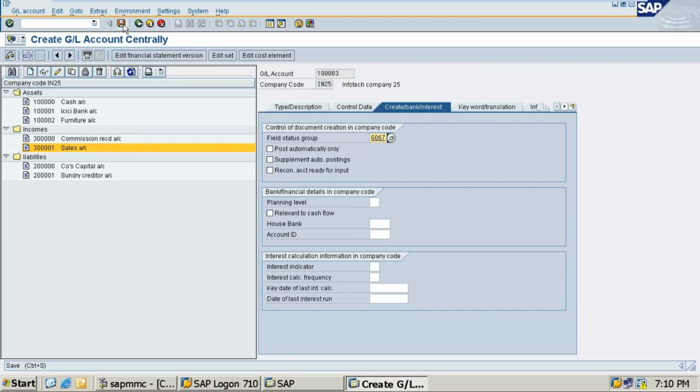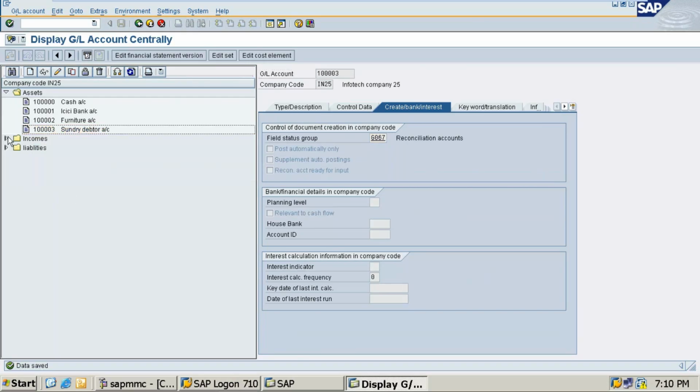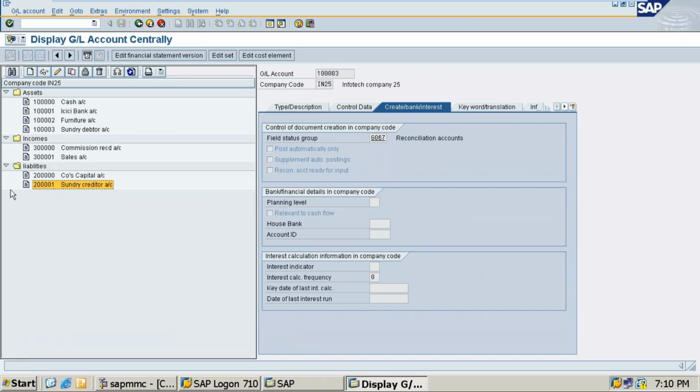After this, save. Now my question is I forgot one option to enable in the sundry creditor. So what I'll do, I'll select this, I'll click on edit. Here you can do change. Okay. So sundry creditor you select, click on change and control data.